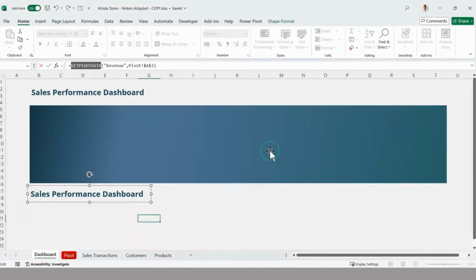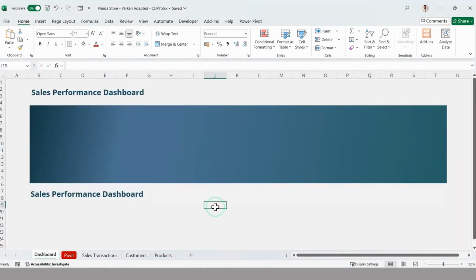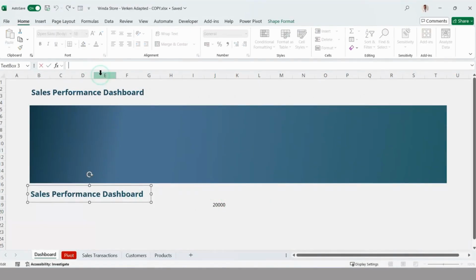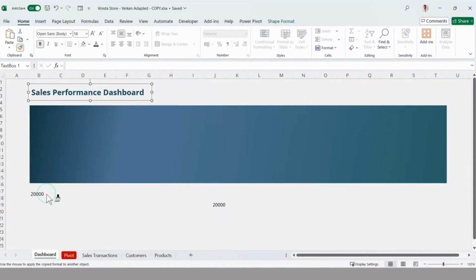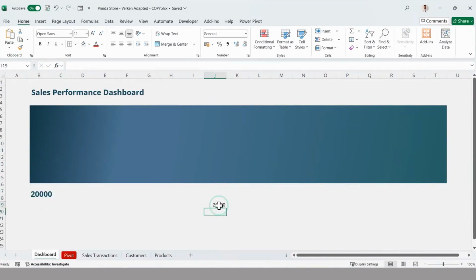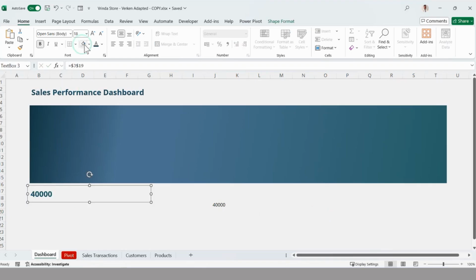Let me show you what I'm trying to do. Let's say I have 20,000 over here. If I select this shape and then come to the formula bar and type equal to 20,000, it should pick that value for me. So if I apply this formatting, like so, and I change this value to, let's say, 40,000, then this becomes dynamic. So you get the point. I can make the font color white for this one, and then drag it here.